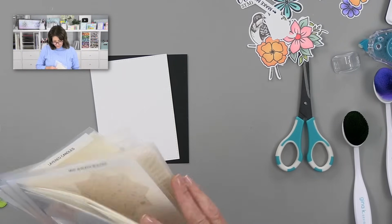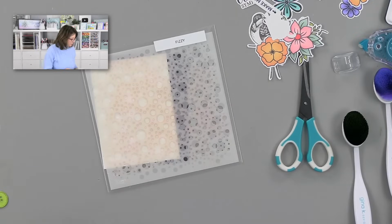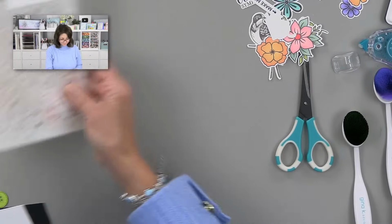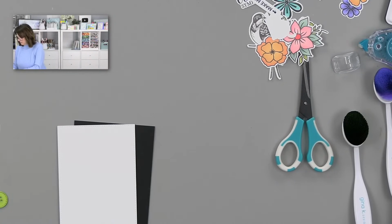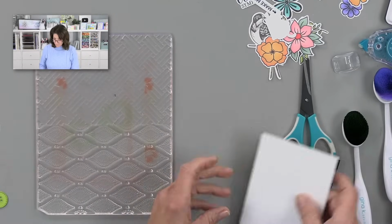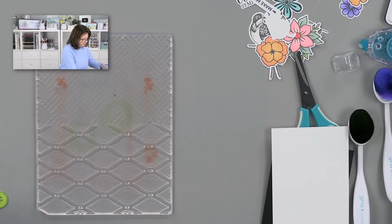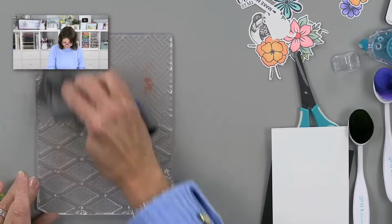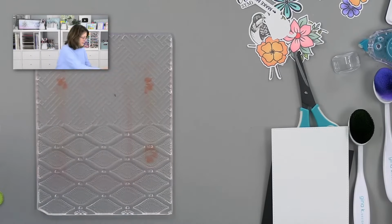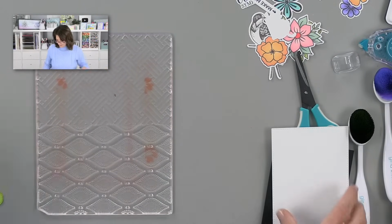Let's do Fizzy. I'm going to do just a little bit of very soft gray stenciling on here. Look at this here. And I should clean my grip mat off. Here's another problem now. I should have cleaned this off earlier. That's all right, it'll be fine. The grip mat is a stamp, so it just dries a little faster.